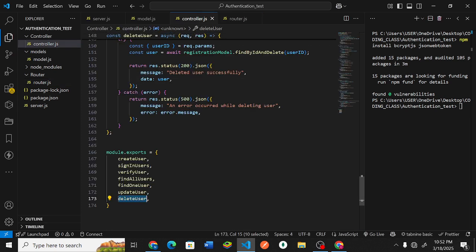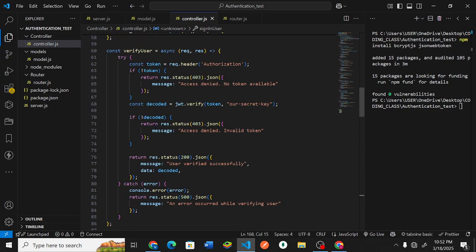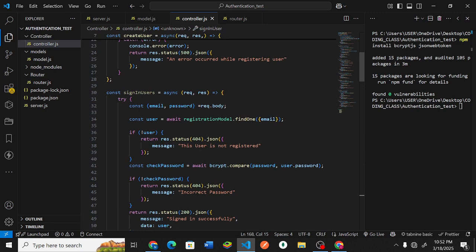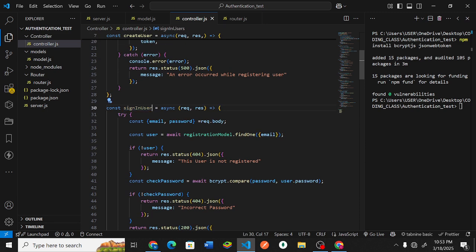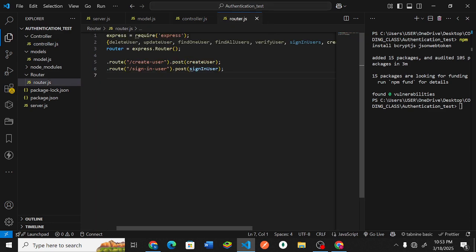Sign in users. Sorry, this was supposed to be sign in user, not sign in users. So let me just change that quickly. Okay, so we're done defining the sign in user.